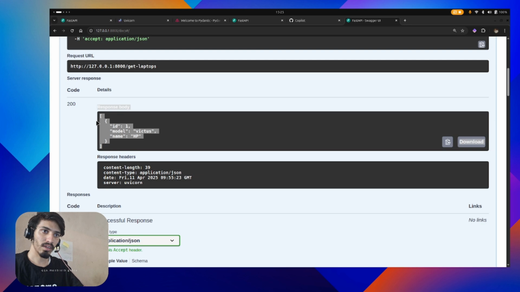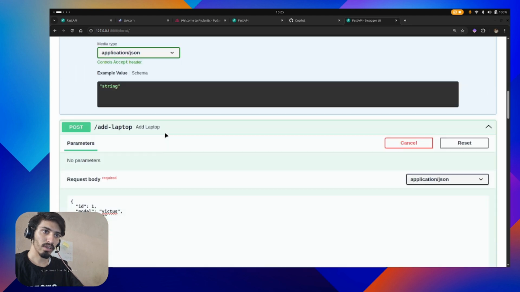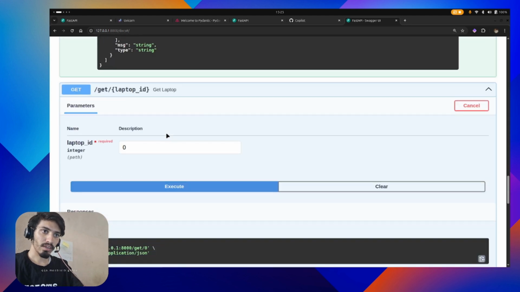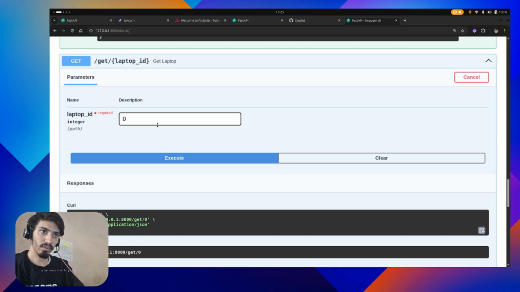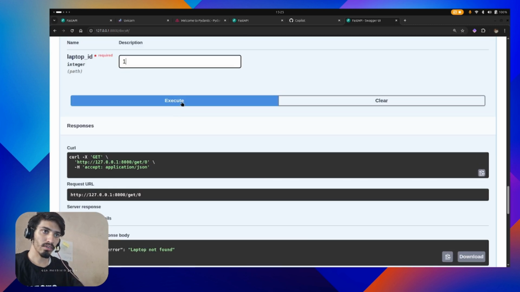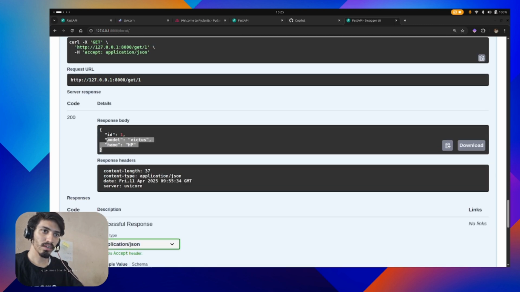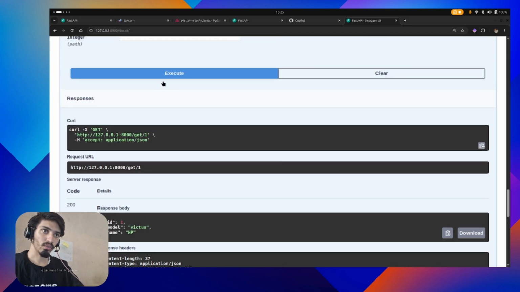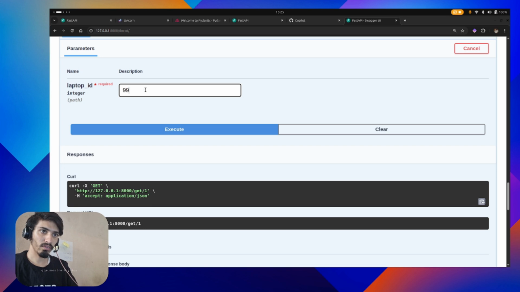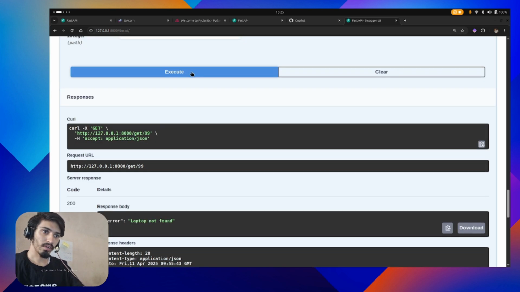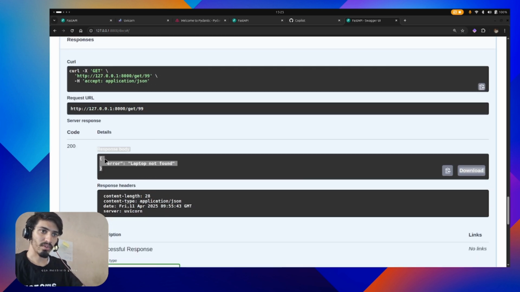We can see this laptop with the ID 1. So in get laptop, if we say ID 1 and execute, now we can get this laptop with ID 1. Instead of 1, if we give some other number, after executing we are getting a proper error message.